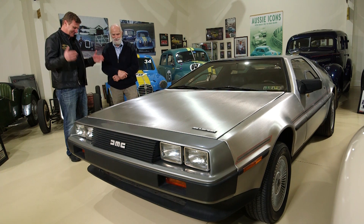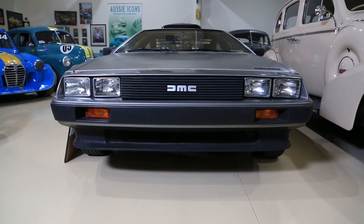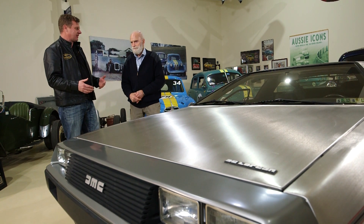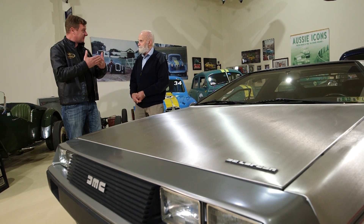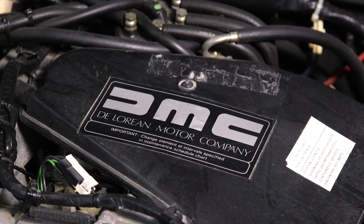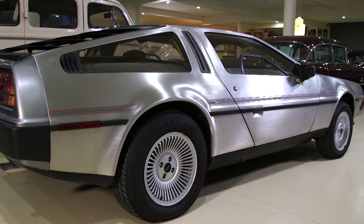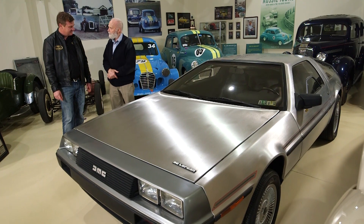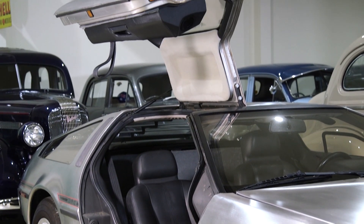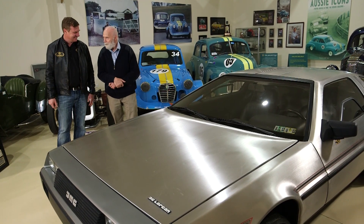I understand why I always just pull to it like a magnet. There's not a lot of them around, but this would be one that's an example of how they came out originally. Incredible story too, with John DeLorean being quite high up in GM, deciding to go out and start on his own and build his own car. He wanted to create something a little bit sporty and different with a stainless steel body. Because John DeLorean was a very tall chap, I even have trouble getting in and out. It seems like you might have to be about the height of Michael J. Fox to fit into one of these cars.